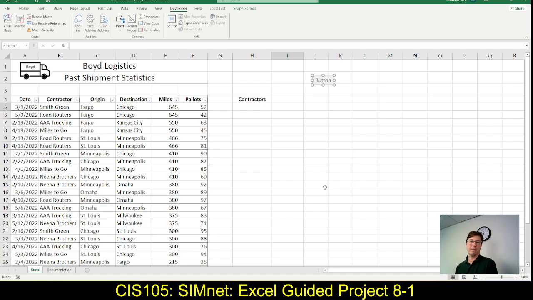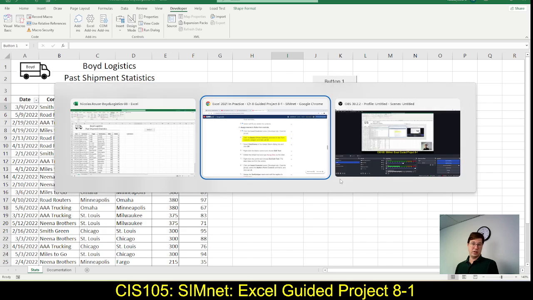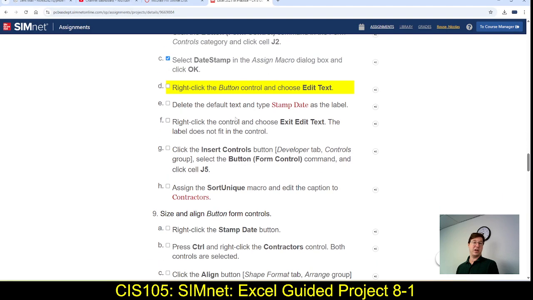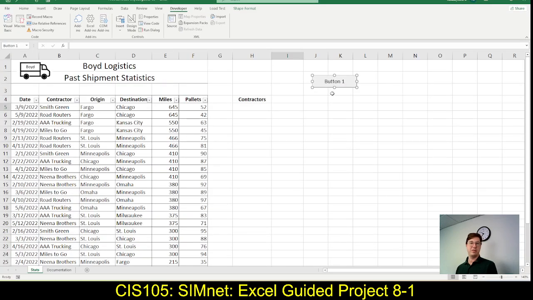So here's what we're gonna do. If you want to be able to see what you're typing, you can make this bigger. You notice that there are little handles around? Those are little handles, like this. So if you want to make it a little bit bigger, you can, so you can see what you're doing. Mine says button 1. Now, they want you to right-click the button control and choose edit text, but check this out. If I put my pointer in the middle of the button, my pointer turns into like an insertion point.